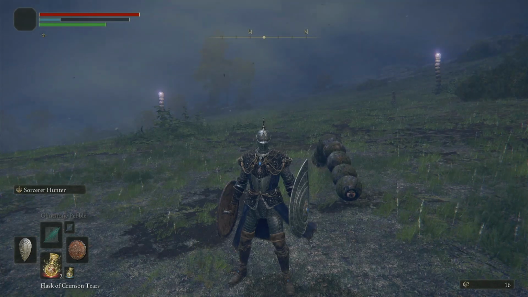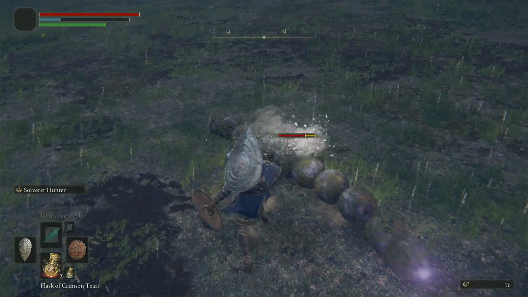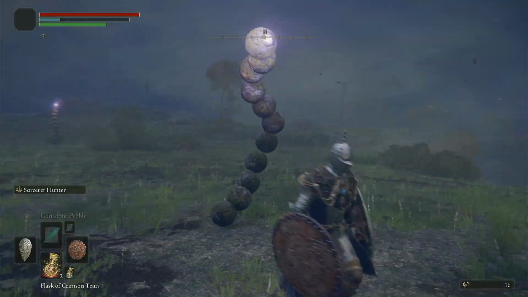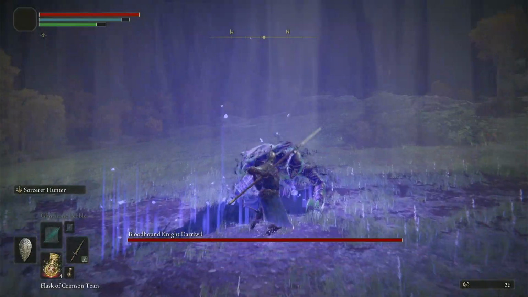These sentient anal beads have to be one of the weirdest enemies FromSoft has ever made. What are you gonna do this time? Oh, Tornado Man.